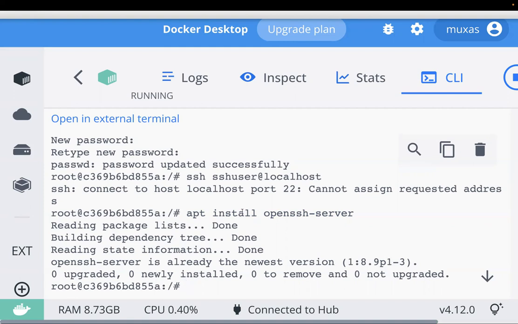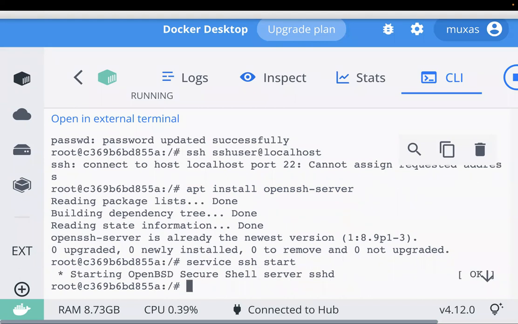We will actually manage to do passwordless access without a password, but a little bit later. So now we do service start, then service SSH start. This is the command. So we're starting a service on our machine that will listen to all the remote connections and allow access to our local users. But we will not use any external connections.